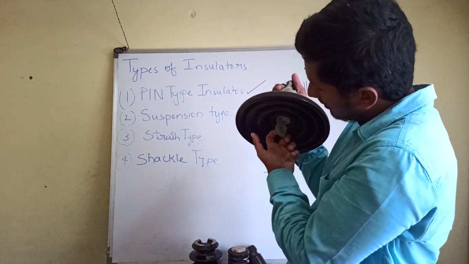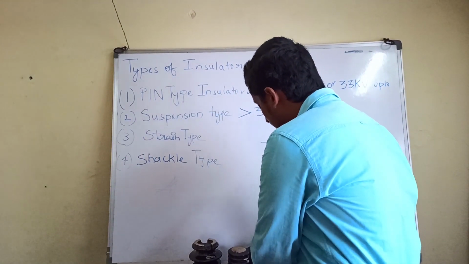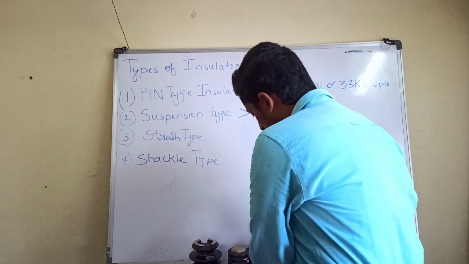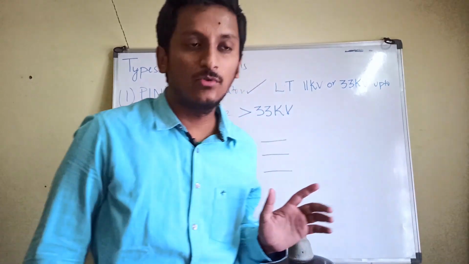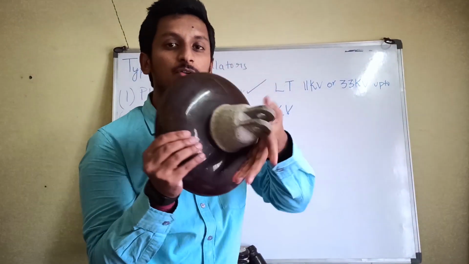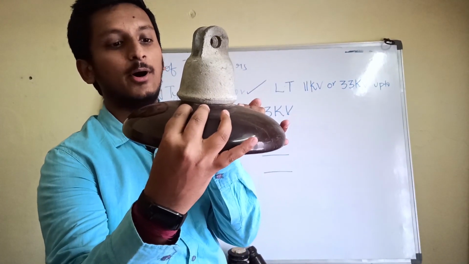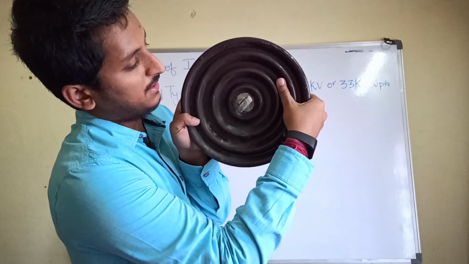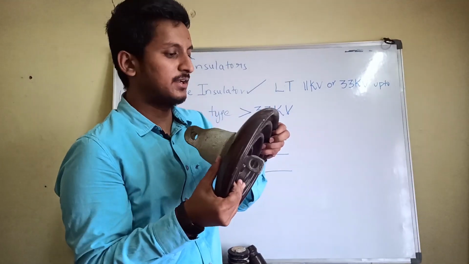Now to that bottom again they will hang another disc, so that 22 kV will now become 33 kV, so that whatever may be the rating of the voltage, those many discs will be placed. So I will show you clearly again. Once again you can see this. This is like a bell shaped structure at the top, and at the bottom it is like a hook shaped structure. So this is the 11 kV insulator disc.